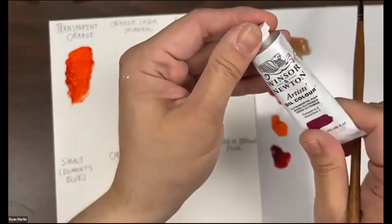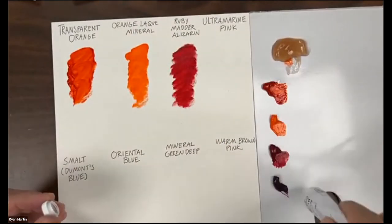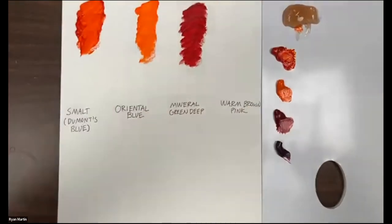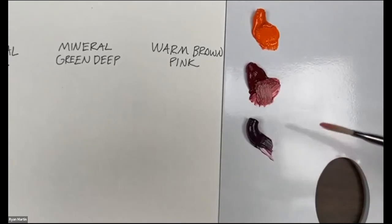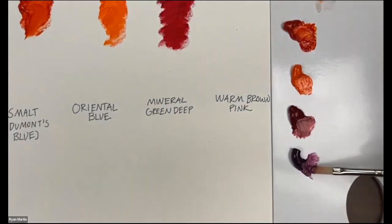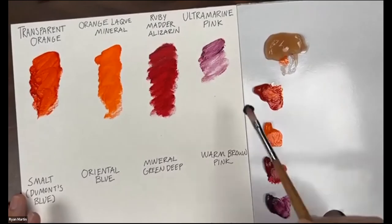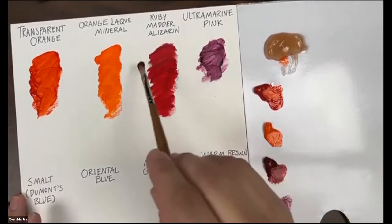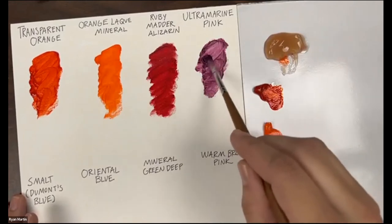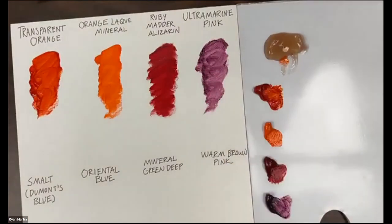Ultramarine Pink is the next color, and it has a violet undertone. You'll see it goes out pretty much black — I'm always excited when I have these transparent colors because you can get new varieties of black. It's transparent enough that you're going to get some of those purple undertones that come out. This is excellent for glazing — I could see this being used for shadows on a medium to light complexion portrait, or on flowers like we'll do later.